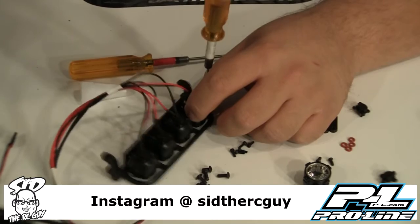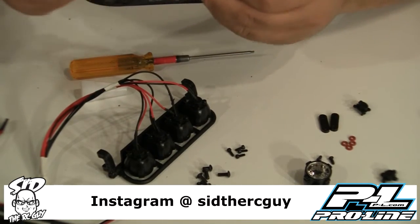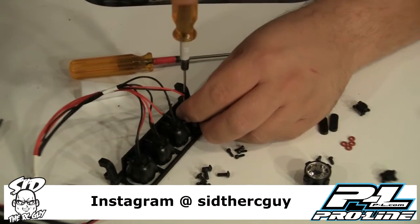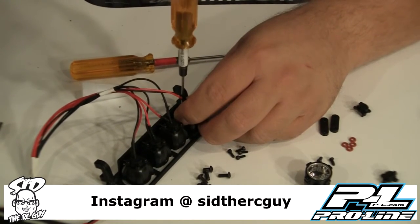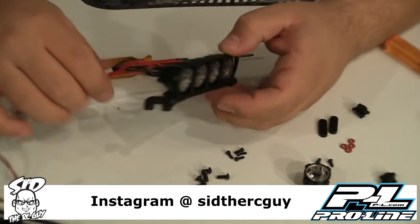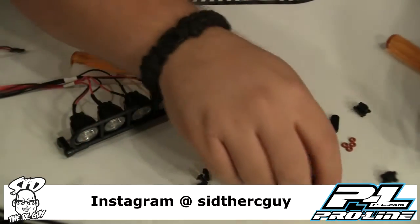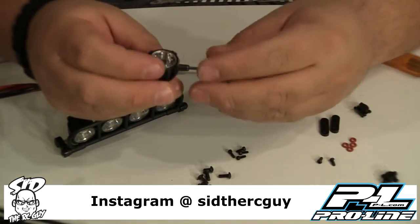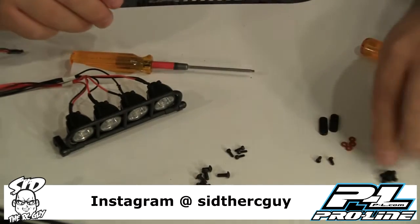This is very nicely put together. So far I really like it — I have seen a few people running it and it is very bright depending on the light kit. It does not come with an LED kit; I actually made this LED kit myself, you can buy them at your local hobby shop. This does not come with the LED kit so you have your options going with 4 or 6 lights. Now we have got it all bolted together. I have two extra ones that we are going to mount somewhere else just for looks — I am not actually going to put lights in those.